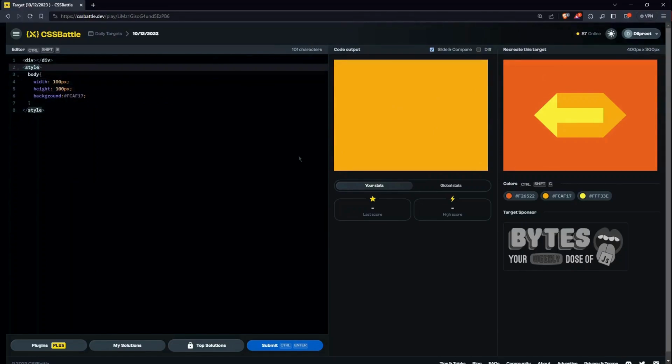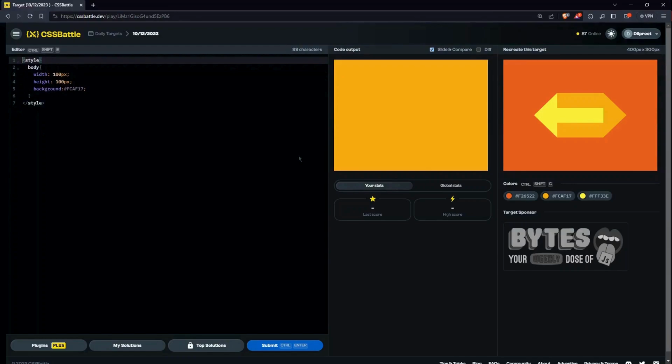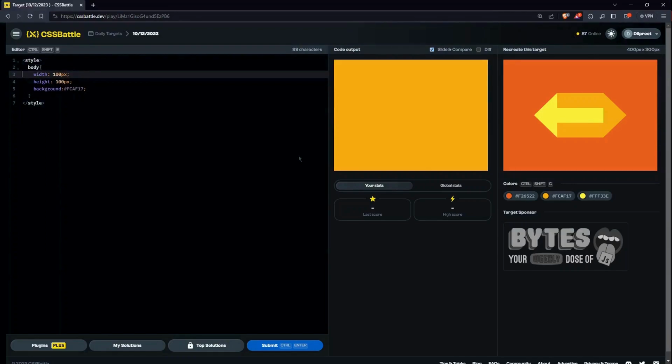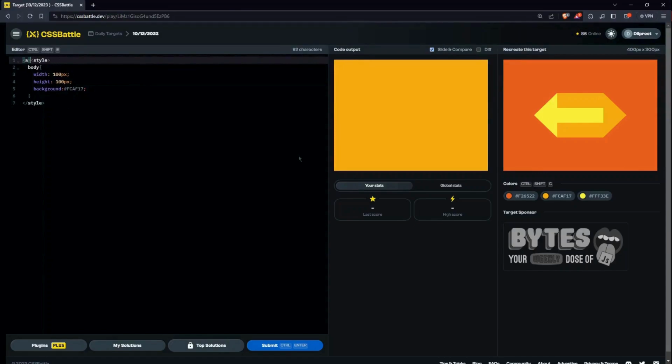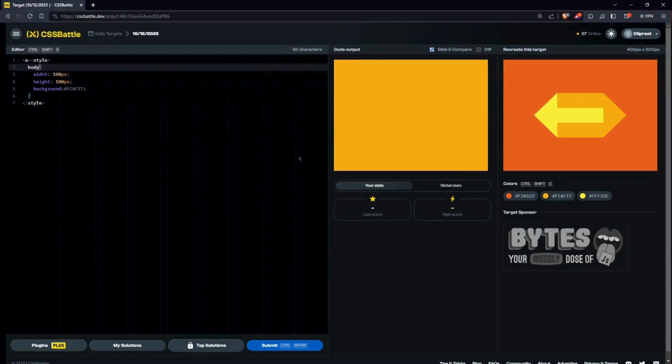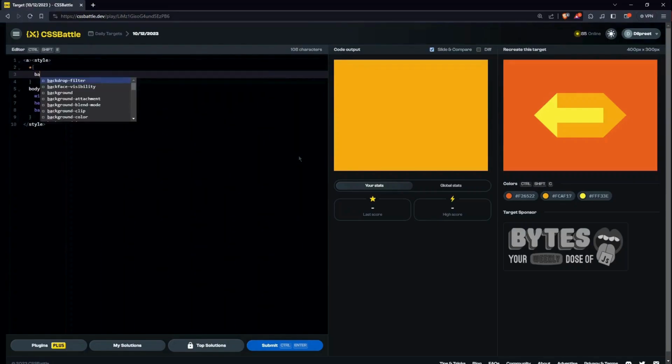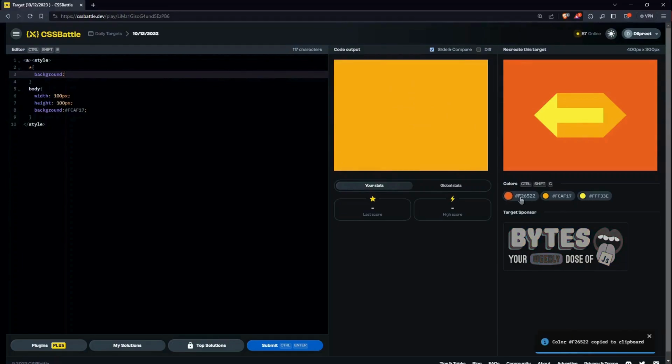I think using a div could make it a little bit lengthy. No, let's use a div still, because at least I can give the sizes together for them. So star, background, and this is what we need.